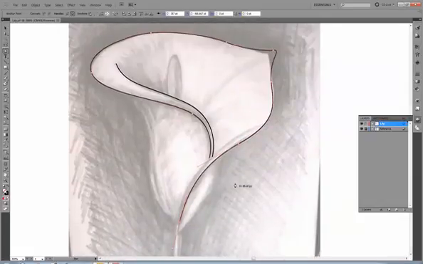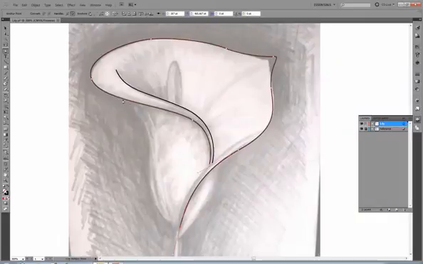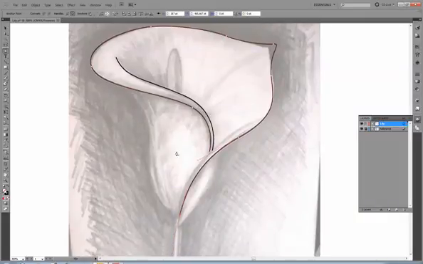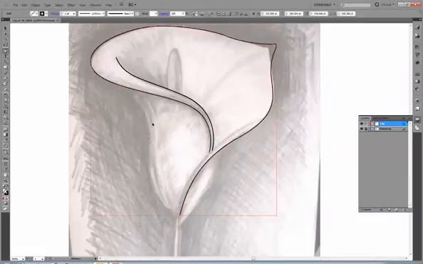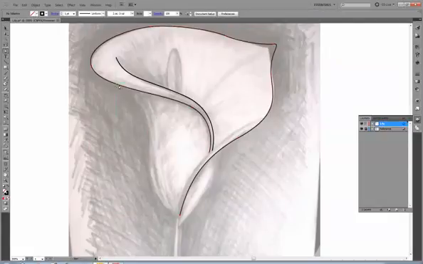So if you hit enter, you can just start drawing another line without having to deselect or reselect the pen tool. So let's do this part right here, this lower half of the flower. Oops, that is not what I wanted. Let's try that again. There we go.